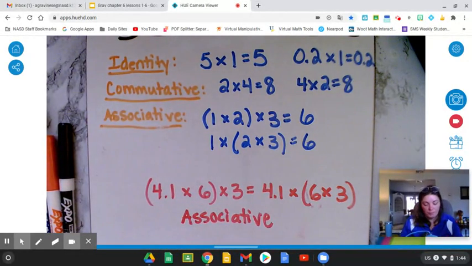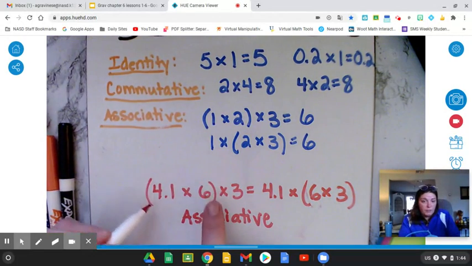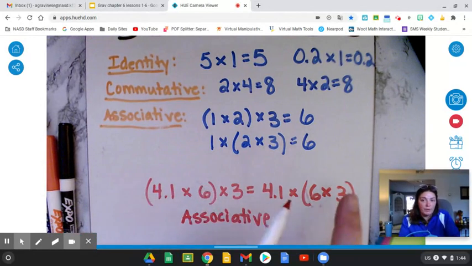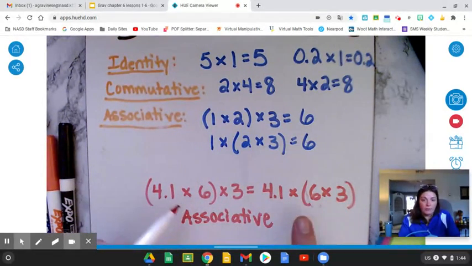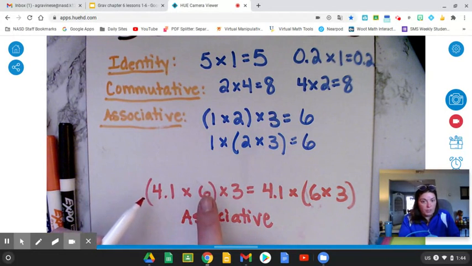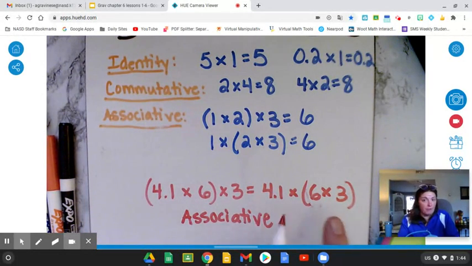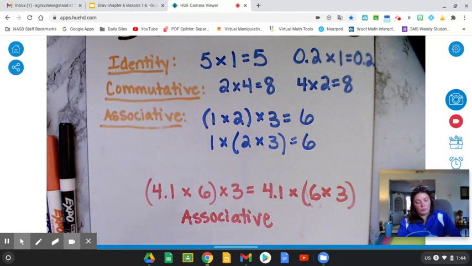Be careful there. How can we remember this? Who you associate with is who you hang out with. So I have friends from high school that I might still hang out with or associate with. I also have friends from college that I hang out with or associate with. I have all my work friends that I hang out or associate with. And then I have other friends that I hang out or associate with. So think of this grouping as who you hang out with, okay? And in the end, they're all your friends. So because my grouping changed does not mean that I'm not friends with the other people. It's a nice little trick to remember that one.